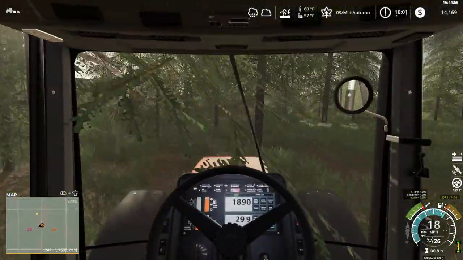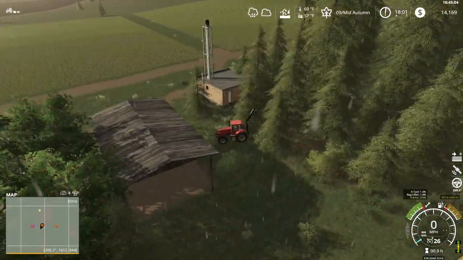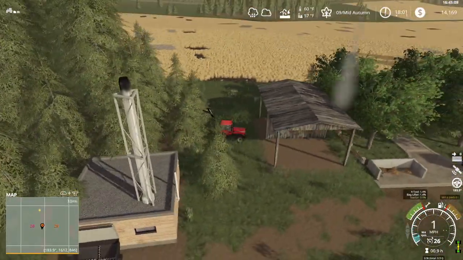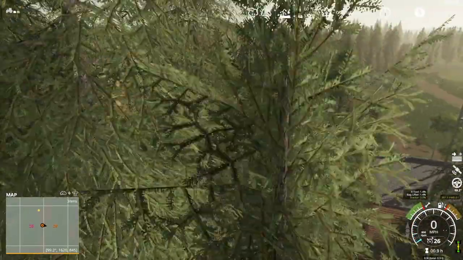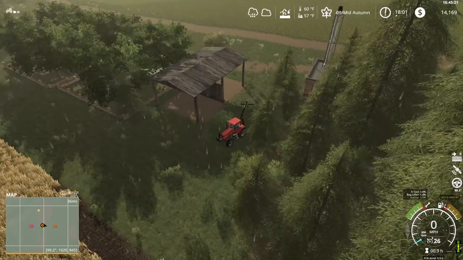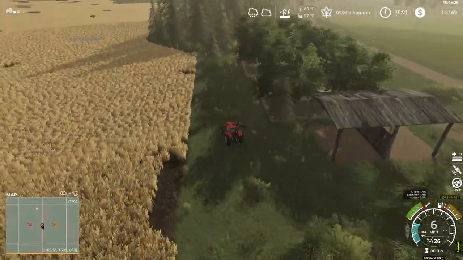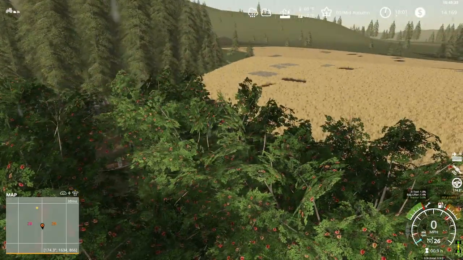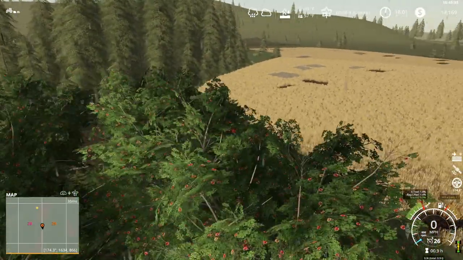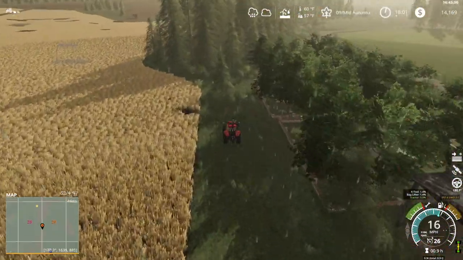Most of these trees are on our property. And whoops, this is not our property. This is Bintar's. Our property must be right along the edge of the field there. Yeah, probably right here. So, those beans have seen better days. Wow.